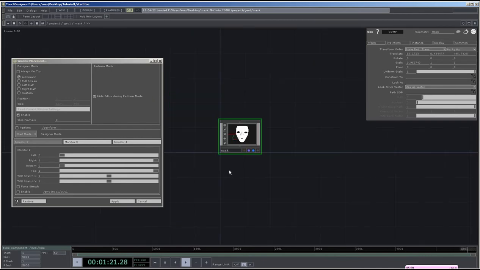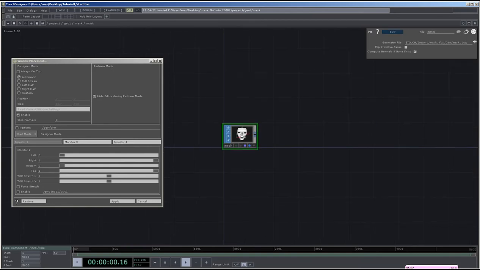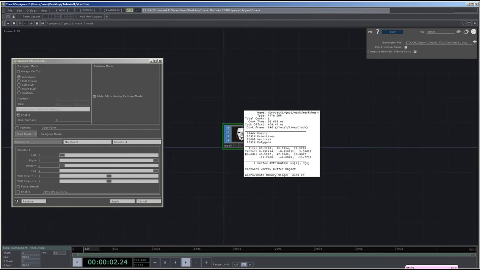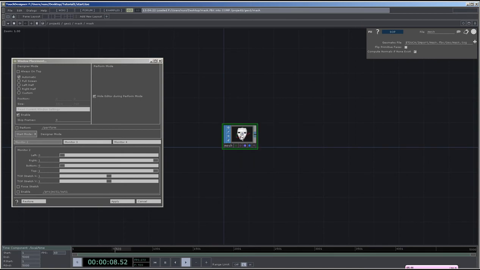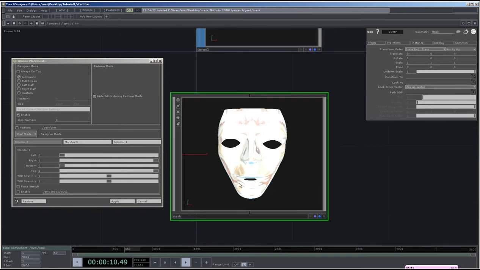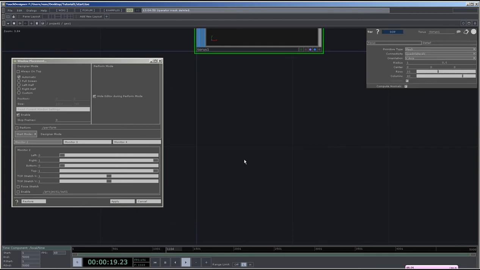This one, if I go in and look at it with the middle mouse hold, I can see there's 30,000 polygons and 92,000 vertices. So it's a fairly complex object. U for up, U for up. But there's some size issues and placement of this mask.fbx, so I'm going to delete it.